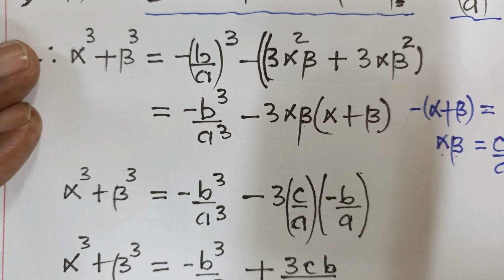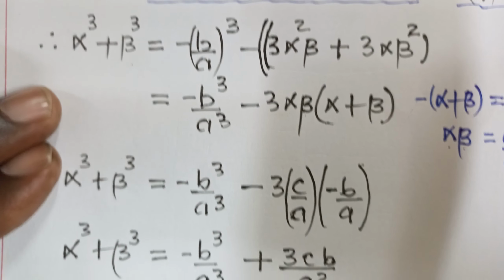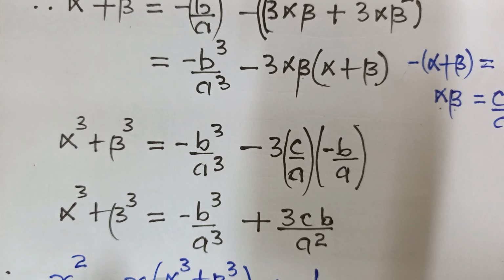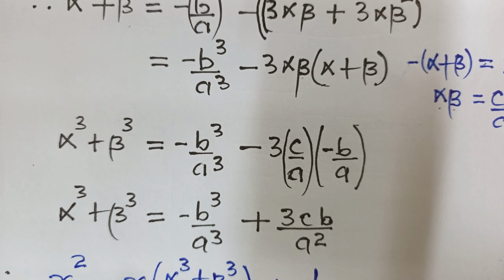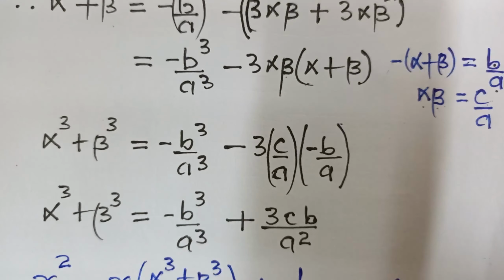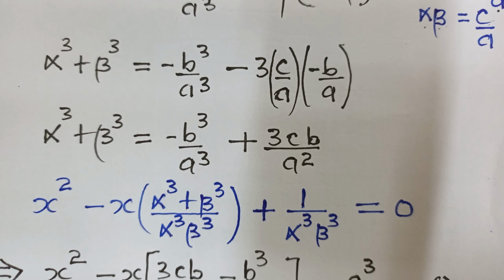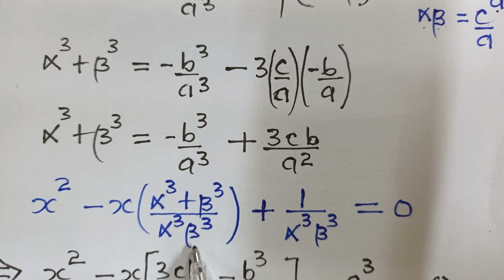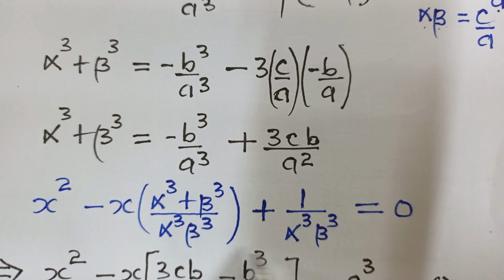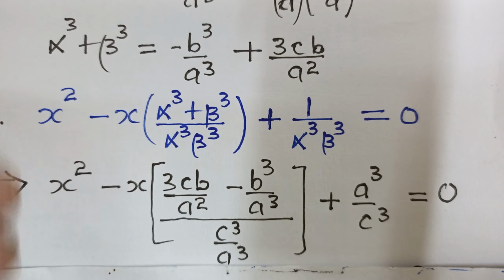Going back to our equation, guys, this is what we are going to have finally. But now our equation is this. So, guys, we can now replace that. We can also replace this. This one is replaced by alpha beta. If you cube that, you also cube that. And the same case here, we can do that. And this is what we are left with, guys. After we have replaced all the alphas and all the betas, we are left with that one. Guys, you can try to simplify that and see what you get.